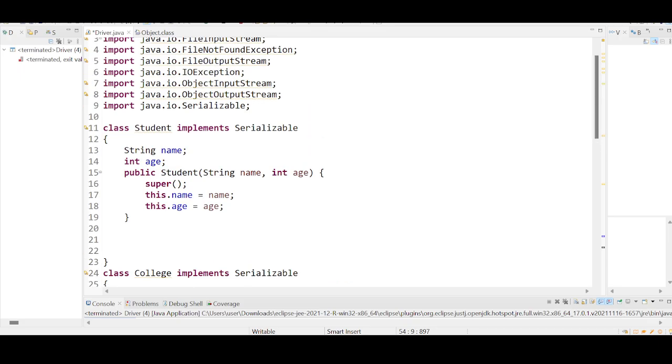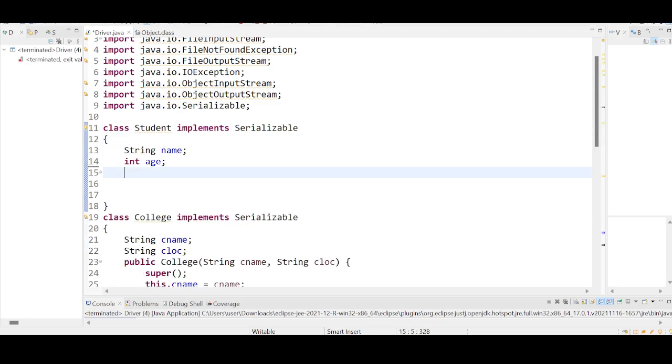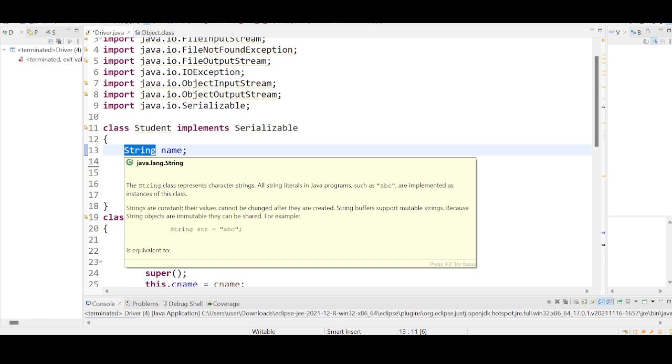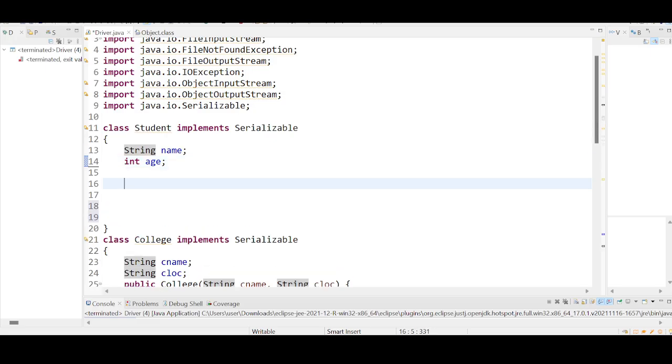Here, what I want to do is, you are a student, you have a name and you have an age. And students also get affiliated to a particular college. They are mapped to a particular college. What you are doing is placing another class's information in the current class. The student is the current class, and inside this you want to place the college information also.